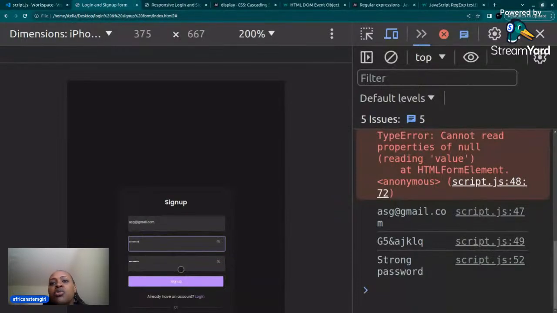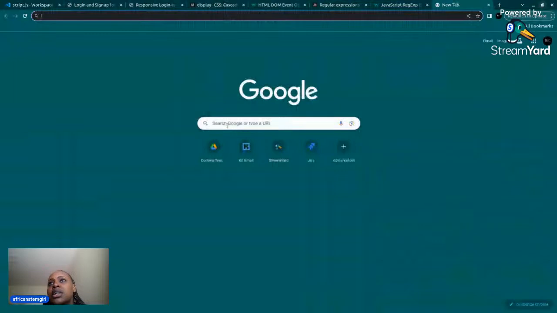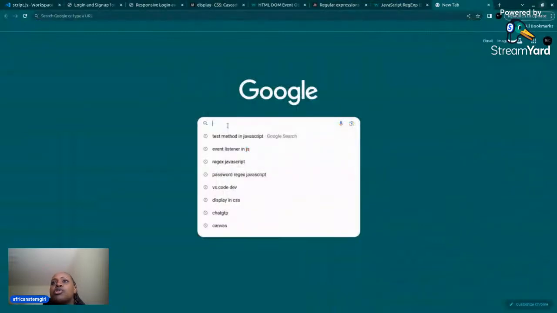So I want us to introduce the concept of storage. There are multiple types of storage you need to know about that you can manipulate in the front end before you send information to the database. As developers, it's normally good to make use of this, because sometimes when you're waiting for information to come from the database, it might take a long time, and you don't want that to happen when a user is trying to sign up.